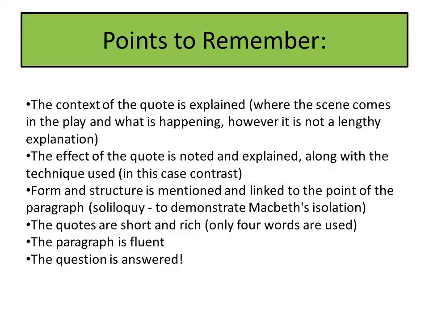Second bullet point down, the effect of the quote is noted and explained along with the technique used. So we don't just say this shows that Macbeth is nervous, but you actually say how it shows that he's nervous. You talk about the effect, and you also talk about any techniques. So in the case that we just looked at, which you can always flick back to, we talked about contrast as a technique. Form and structure is mentioned, and it links to the point of the paragraph. So we talk about the soliloquy, and it's to demonstrate Macbeth's isolation.